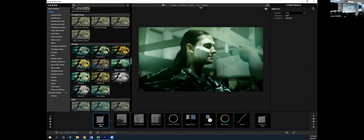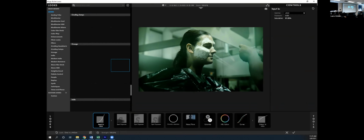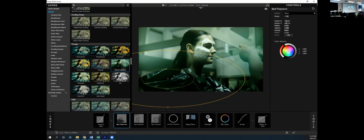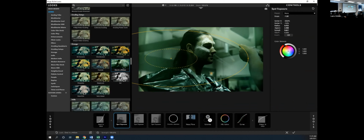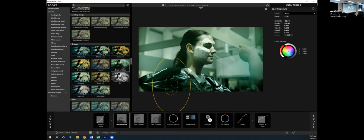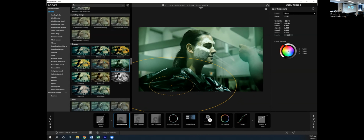So right here, this is your input, this is your video. This is its gamma, how much exposure is here. I can change the exposure as needed. Same with the saturation, if I need to make it a little bit more or less saturated. I've got a dark spot here. I can move this, so it puts in a spot. How far out does it feather? There's another spot here, another spot here.